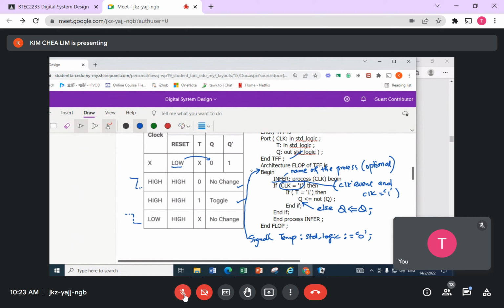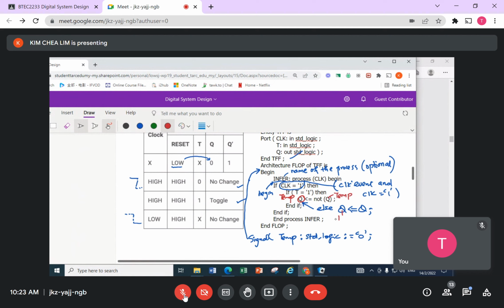Then only I begin. Then in the architecture, begin process. I need a begin here, so all processes need a begin. If this one, then this one. Change all your Q now to temp. All change to temp.